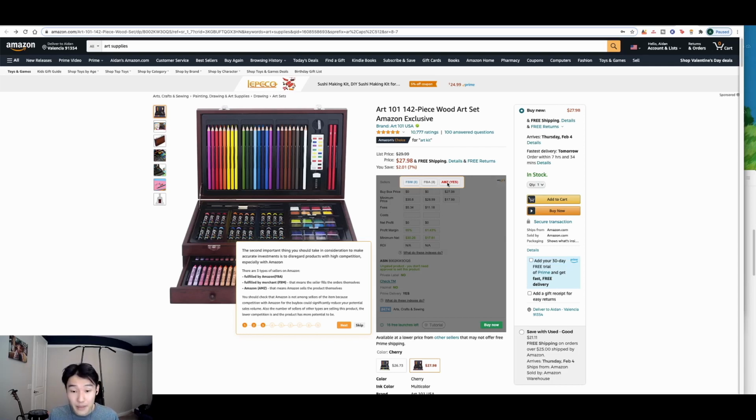And then AMZ, or Amazon, basically means that Amazon is the one selling the product. Typically when Amazon is selling the product, or when they're running the entire listing, you want to stay away from that, because competing with Amazon on Amazon is very counterproductive. It's probably not going to yield the best results or the best profit. So I highly recommend, if Amazon is the one selling the product, try and stay away from it, because it can really hurt you. Amazon is kind of your biggest competitor, especially on their own website.